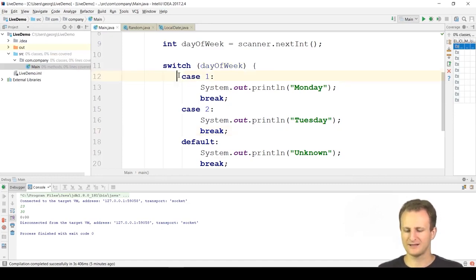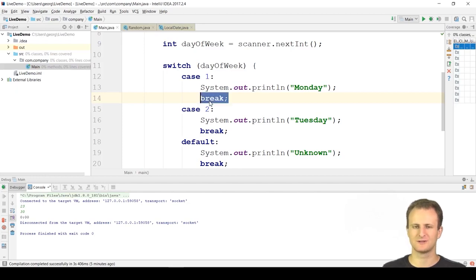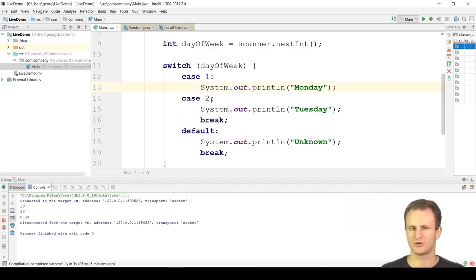Now, why do I say that you always need to add break? Well, because if you don't add break, the code continues to execute. So let's say I remove this break over here. Instead of printing just Monday, this code will also print Tuesday. Why? Because that's how switch case works. Switch case just enters over here and starts executing code from here on out. It doesn't care about the other cases. So the cases are actually just markers which say start from here.